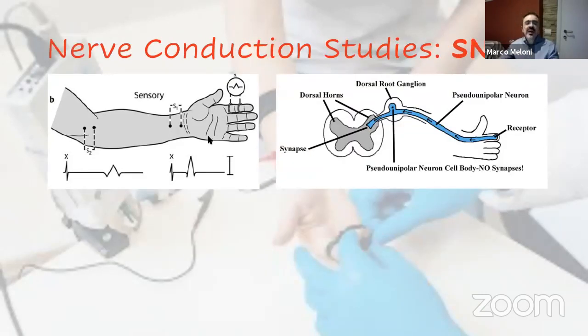When we perform an exam of a sensory nerve, we need to remember the anatomy. The sensory nerve consists of a dorsal root ganglion with a proximal part and a distal part, but the cell is in the ganglion. So when we examine this nerve, we get a potential that examines this part of the nerve. If we have a root avulsion, the nerve conduction study is not able at all to tell us if there is an avulsion.